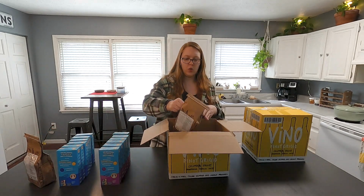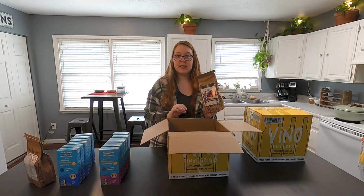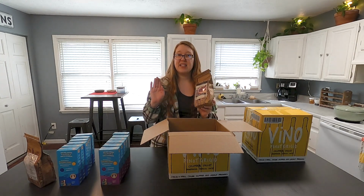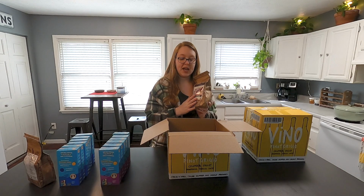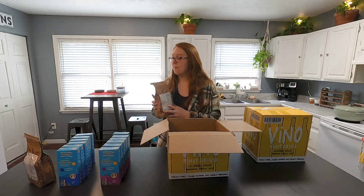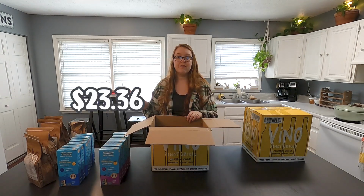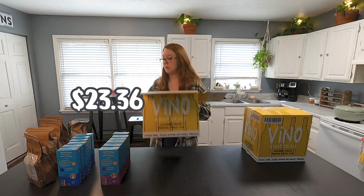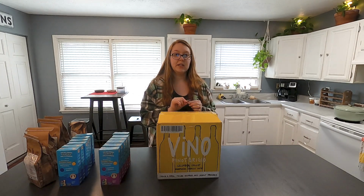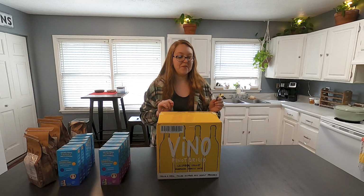And a whole bunch of kidney beans to put up in the cupboard. I have plenty of black beans and some kidney beans, but I really want to have a lot more on hand for a lot of the dishes that I make that have beans in them. I got 4 34-ounce bags of those. This is probably one of the smallest Azure hauls I've ever done.